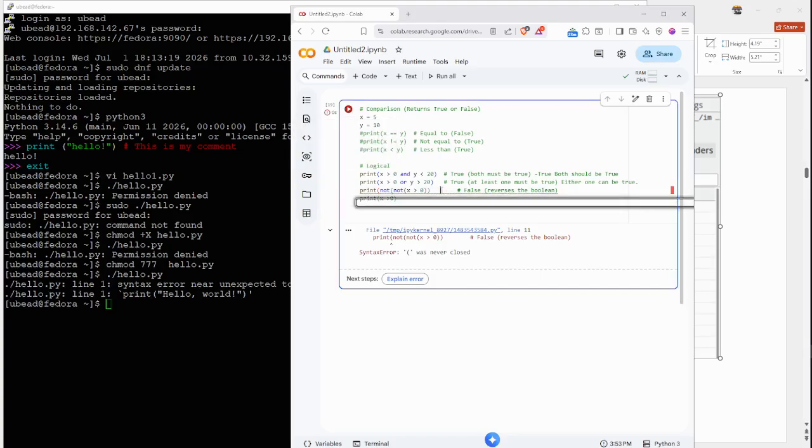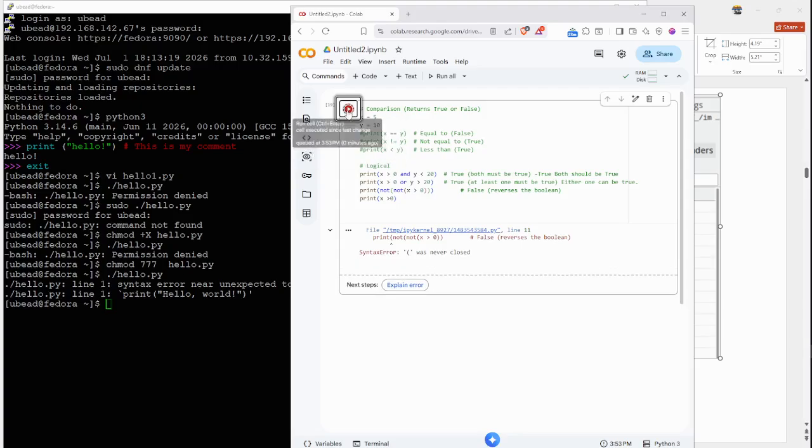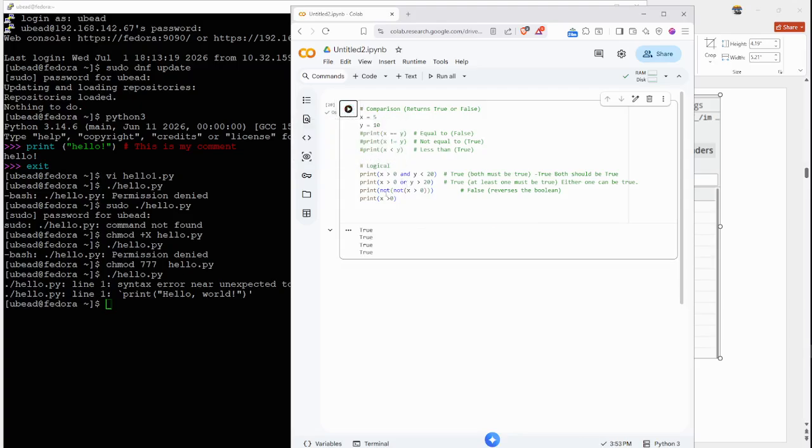This was never closed. Okay, so you need to type one more. So this got closed now. So if you are doing not, it will get removed here. Okay, so whatever output you are getting, you will get the same output. Okay, if you remove not here, it will be the opposite. Okay, till now we are done with this.